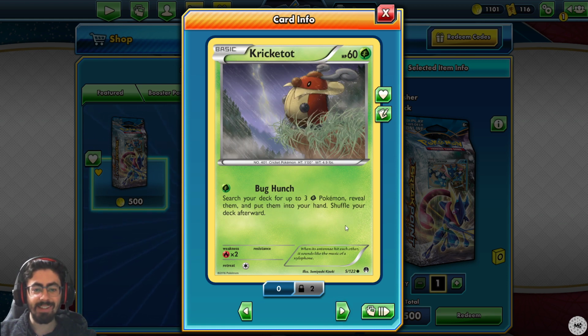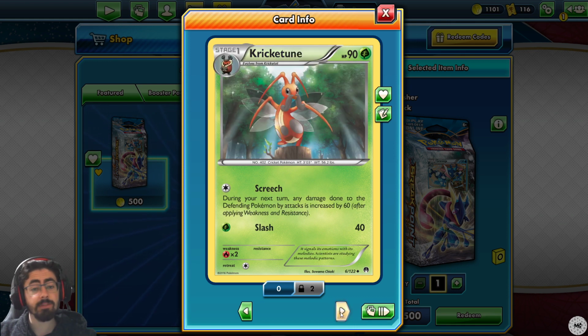Cricketot, 60 HP, Bug Hunch. Search a deck for up to 3 Grass Pokemon. Reveal them and put them into your hand. Shuffle your deck afterwards. That's not bad. That can be super great. A fetch is always good. So if you're going second and this is your first Pokemon, that'll be fantastic. Does it evolve? It does evolve.